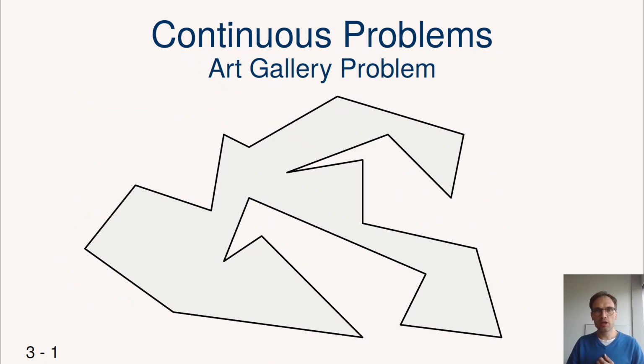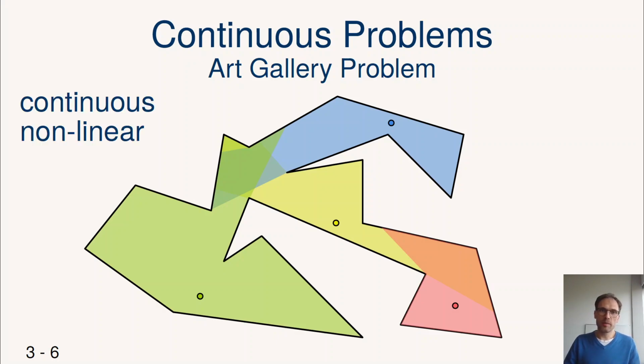First problem is the so-called art gallery problem. The art gallery problem is an old problem in computational geometry that is very widely studied. Here we are given a simple polygon representing an art gallery, and we want to protect all the art, placing guards, which we model as points. The aim is to place as few guards as possible to protect the entire gallery, in this case 4. You can see that a guard can be placed anywhere inside the polygon, so this makes this problem continuous. And the nonlinear change of the visibility region makes the solution space nonlinear.